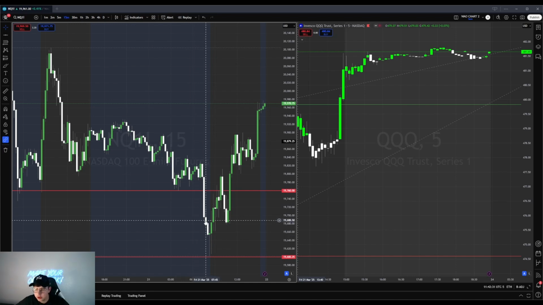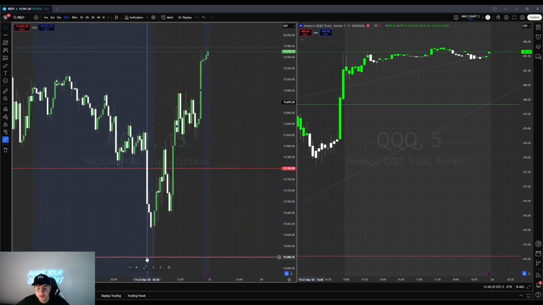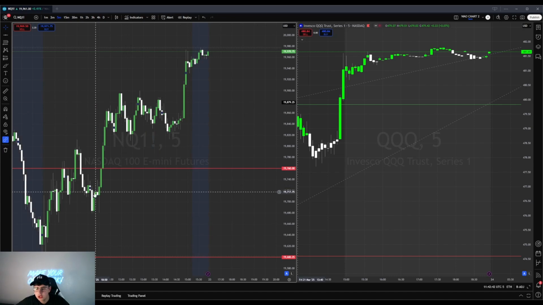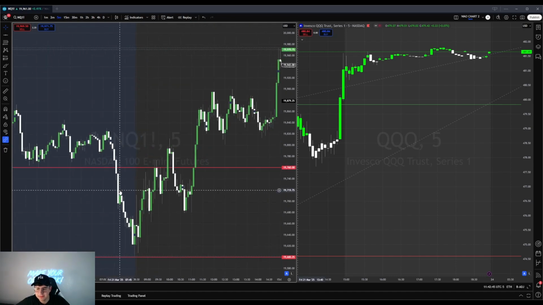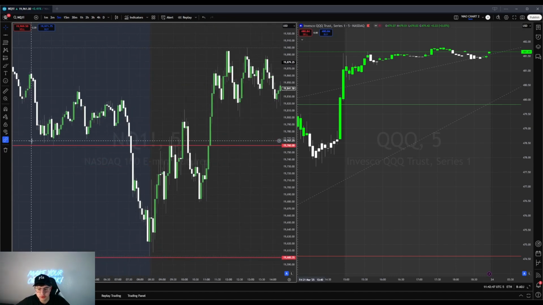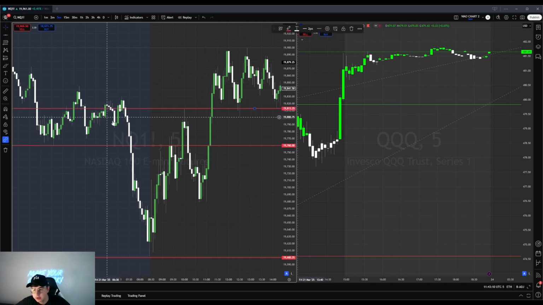Now since we hit this level of support, I'm like, okay, if we can break below here, we can continue shorting. Well, in this scenario, we never broke below here, so I'll now be looking for a long position. When would I look for a long position? This was a previous level of support that became resistance. So if we can break above this, we can probably find a very quick scalp to the upside. What happened? We broke, we take the trade at the key level entry, and we play that move to the next level of resistance, right here.